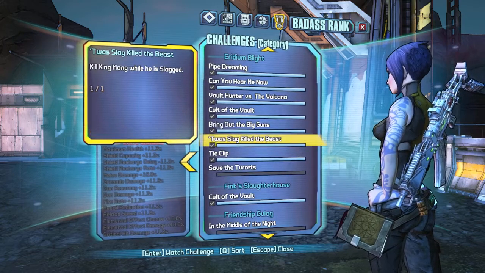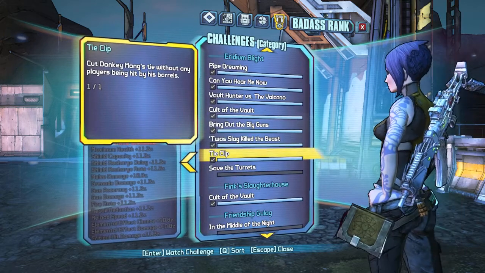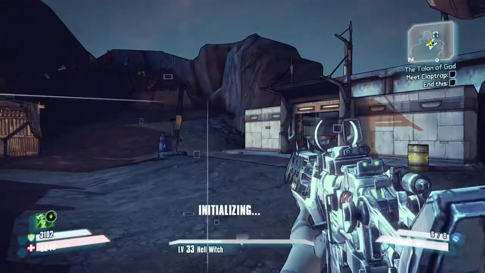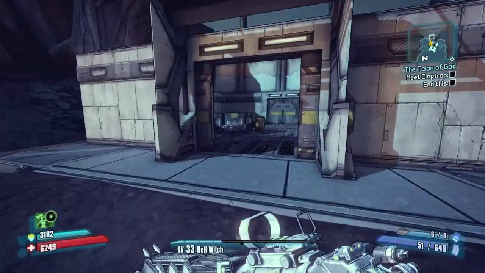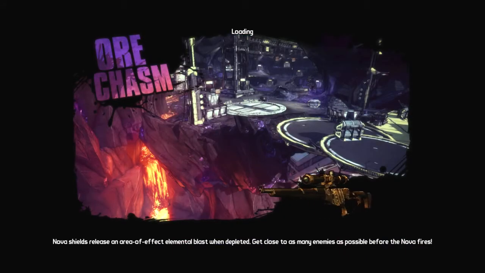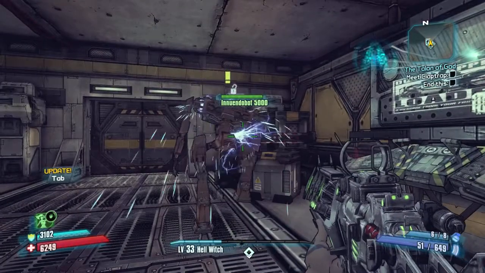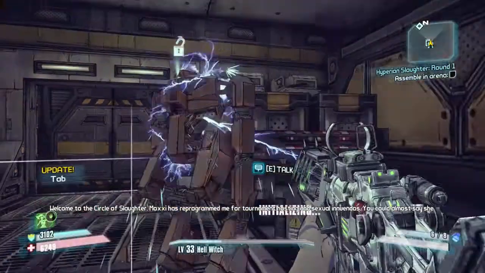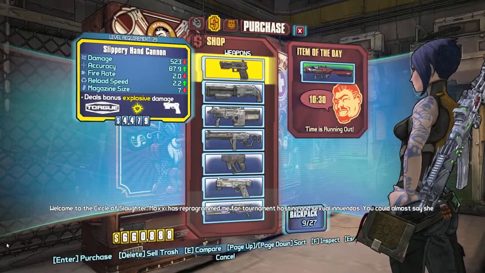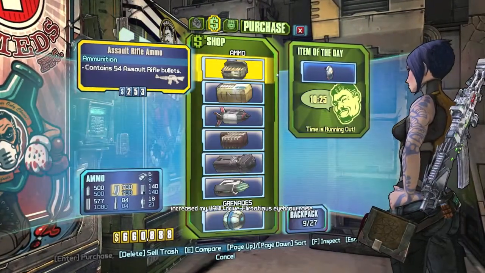Eridium Blight. So now tell me, cut Donkey Mong's tie without any players being hit by his barrels. How did I do this? Thank you, game. You're finally good to me. You can always do that, by the way. I cannot tell you how I did it, but I did it. It's just like with the satellite dish that I never shot, but it kind of got destroyed somehow, magically. Seriously, I have no idea how this happened.